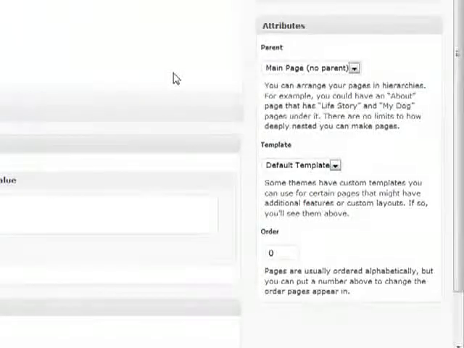A couple of different things about a page is the attributes right down here under the Publish section. First of all, one of the good things about pages is that you have the ability to create subpages within pages, almost like a hierarchy or a tree of paging sections. A good example is the one right below it. If you have an About Us page, you can also put individual members of your company, or your life story or how your company got there, or something about your site that maybe should not just be covered in a single About Us page. So it's good to have those subpages in there as well.